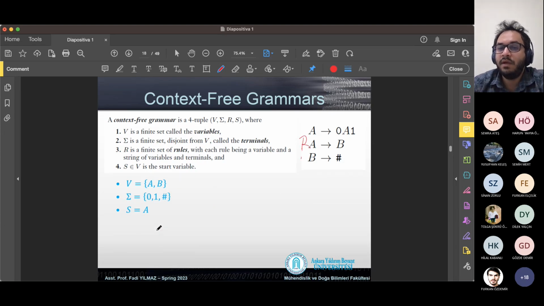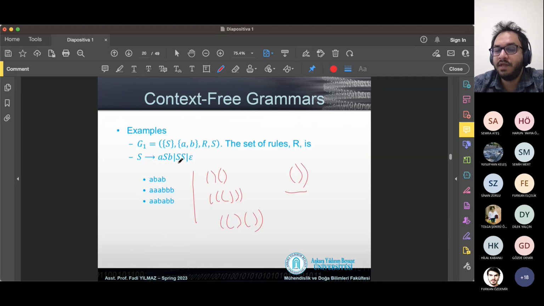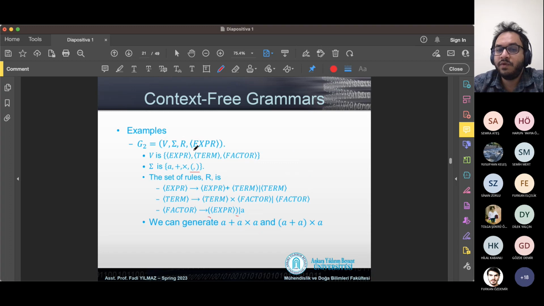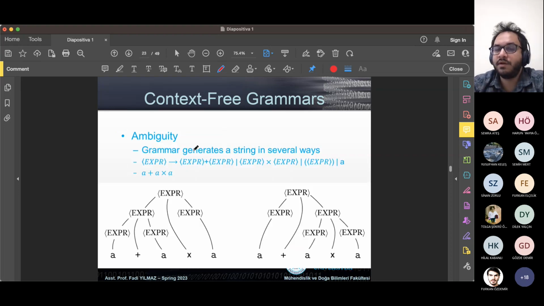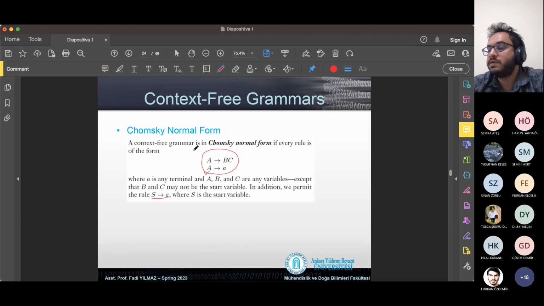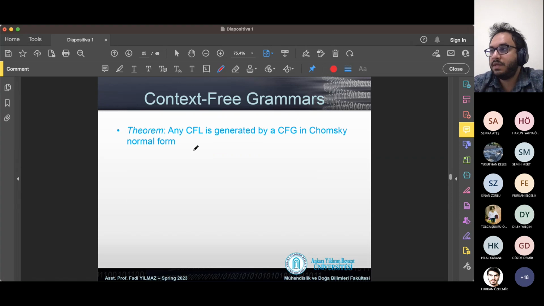Having different ways of showing it and seeing what is going to be there is hard, even with a simple language. Instead, we should have a way of showing grammars that everybody can easily understand. To do that, we should have a form to follow. So if you have such a grammar, you have to convert it to Chomsky normal form so that people can understand it and see how strings can be derived.